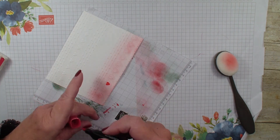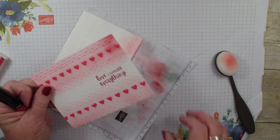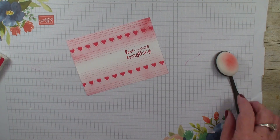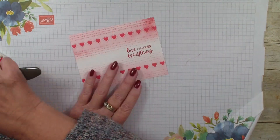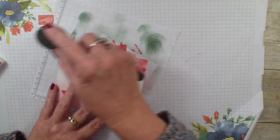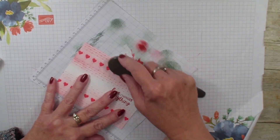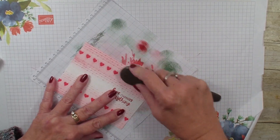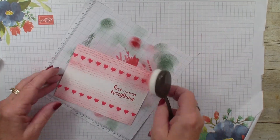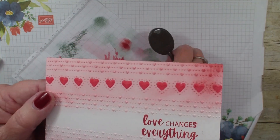I'm going to do that all the way across. I have already done the same thing for the whole card, so now we have a nice little border. I'm going to add some more red up here at the top — I made that a little bit darker, so let's soften that up and just darken this. Yeah, I like that better. You see, I just made that nice little border with my embossing folder.